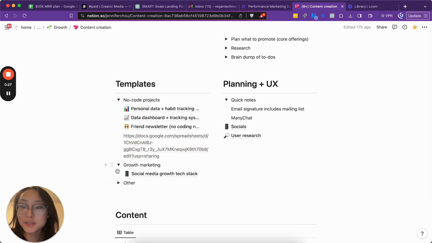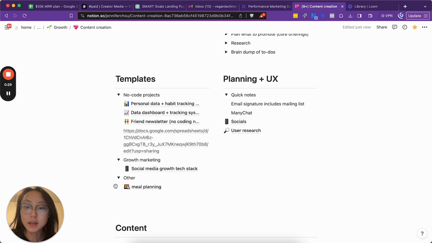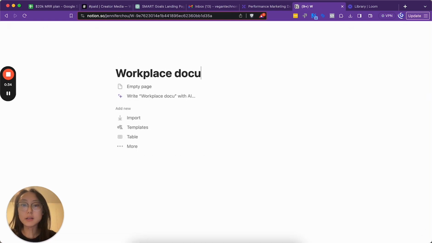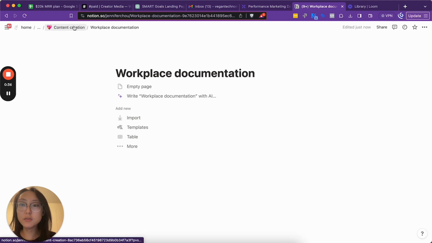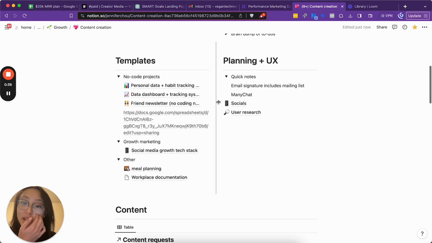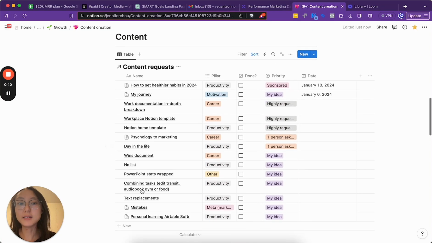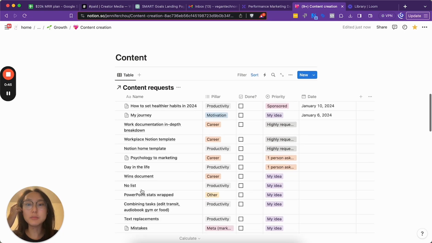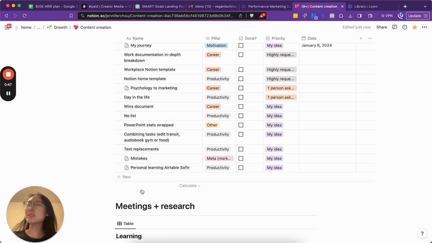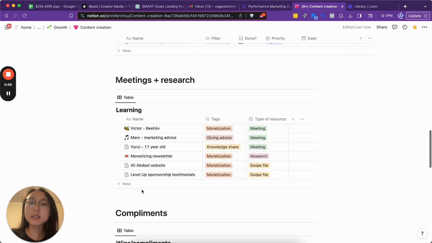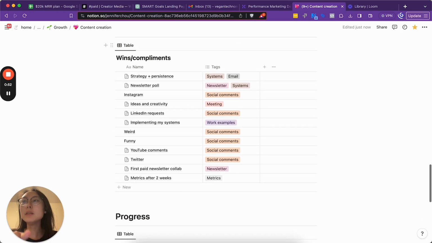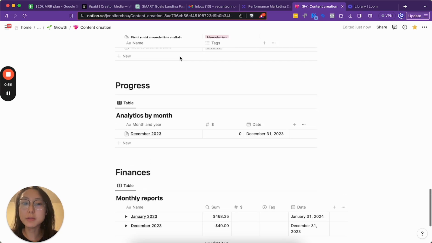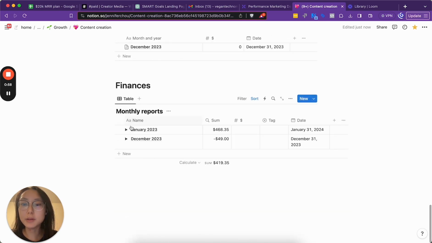So I have a bunch of templates here. I'm just going to make a new page. This is also my documentation for all of my content, by the way, if you're interested in seeing more. Like, I still need to clean it up. To be honest, a bunch of my templates you can probably also make yourself, but I'll explain some tips and rationale. So this, everything here, as well as my workplace template, it doesn't take up that much time to make because, I need to update my numbers here.